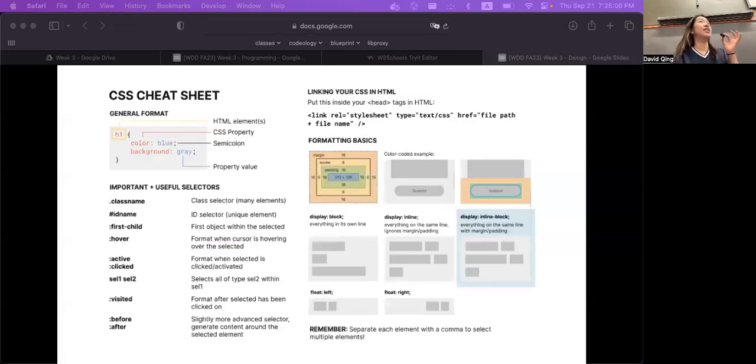First of all, we have the CSS cheat sheet. It will exist on Ed. We will put it up and you guys can use it when you're working on your homeworks or labs, and later on your projects. It's pretty useful. It has some good selectors that you can use, and also some reminders on margins, padding, all of that, everything you just learned. We'll make sure that is up on Ed soon.